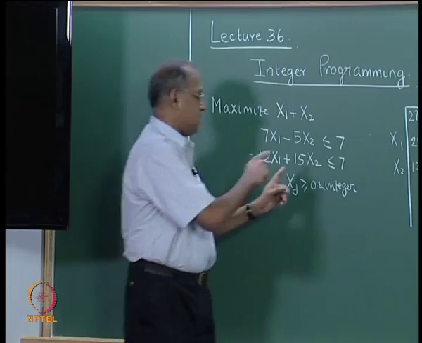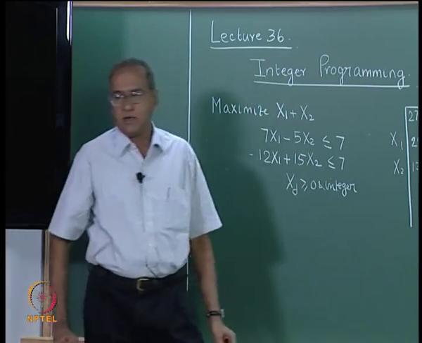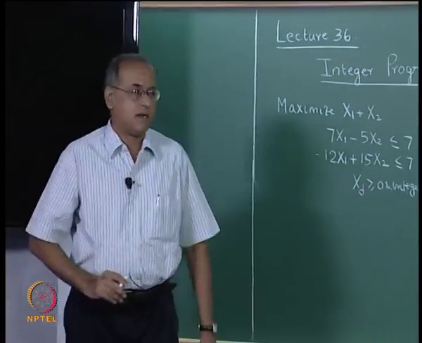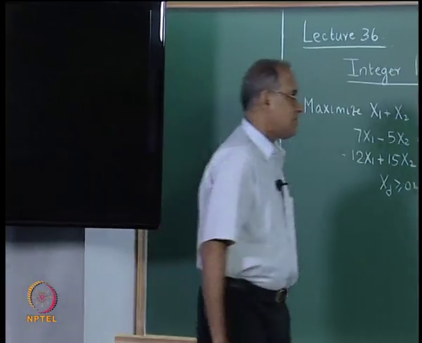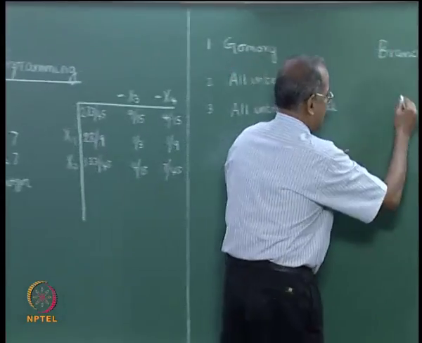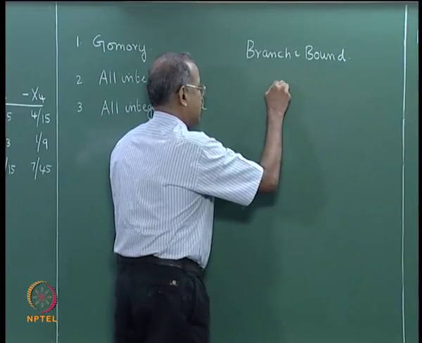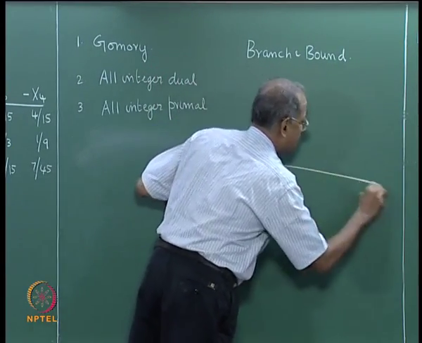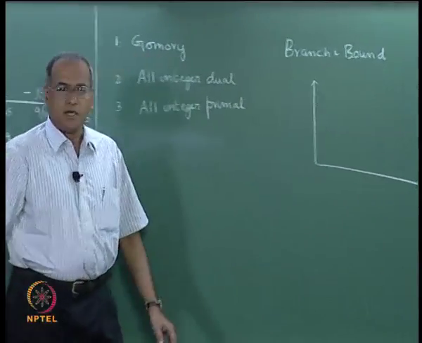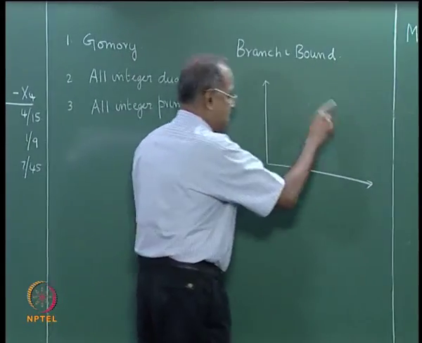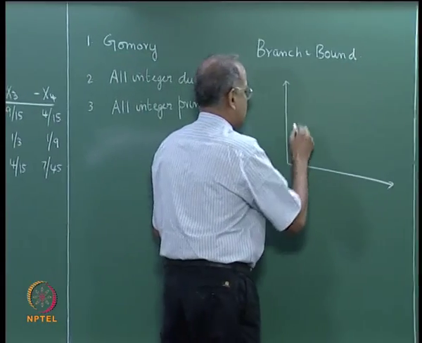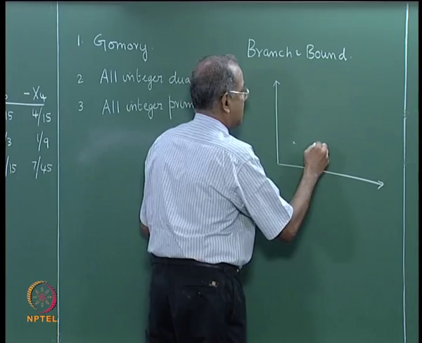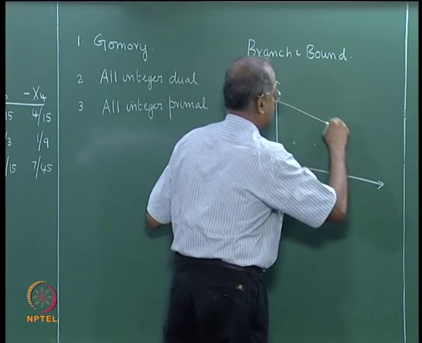Now before we actually get into the derivation of the Gomory cut, let us also try and understand how a cutting plane algorithm works in general. So if we have a general integer programming problem, let us say an integer programming problem with two variables x1 and x2. Now let us assume that these are the integer points. Let us say the LP optimum is somewhere here.